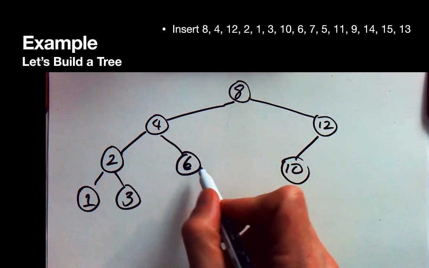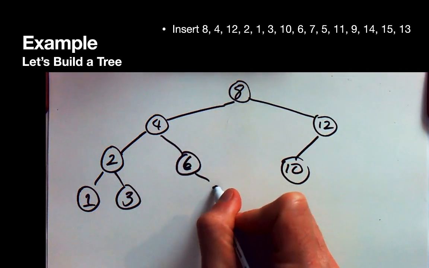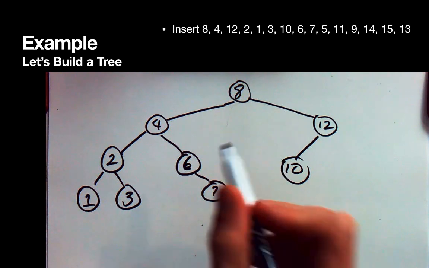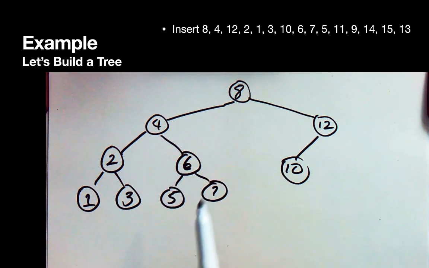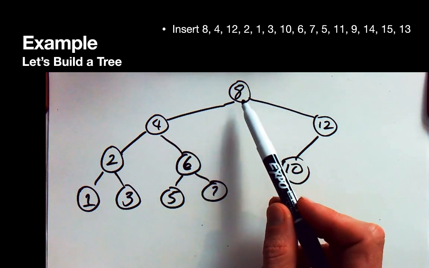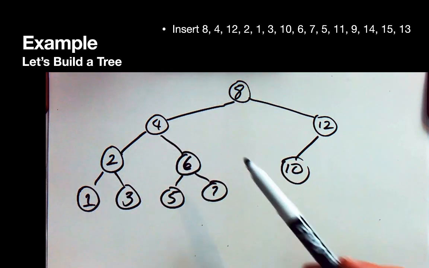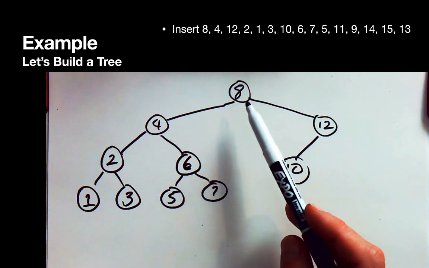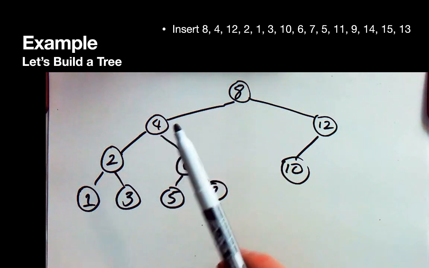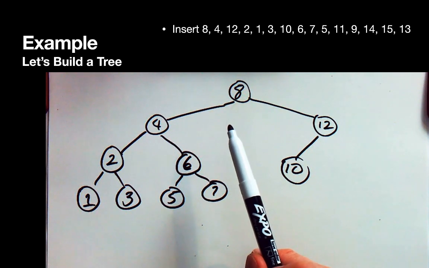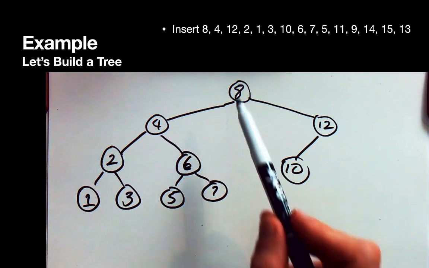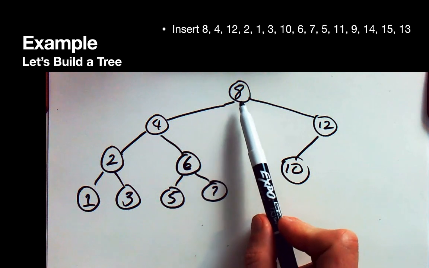Followed by a 7, which would come after the 6. And then a 5 that would come before the 6. So for those last couple of steps, I took some shortcuts. I didn't talk about the full process of iterating through the tree from the root, but I am always thinking through the same set of steps. Okay, so at this point we have the 11, so this time I'll talk all the way through it.